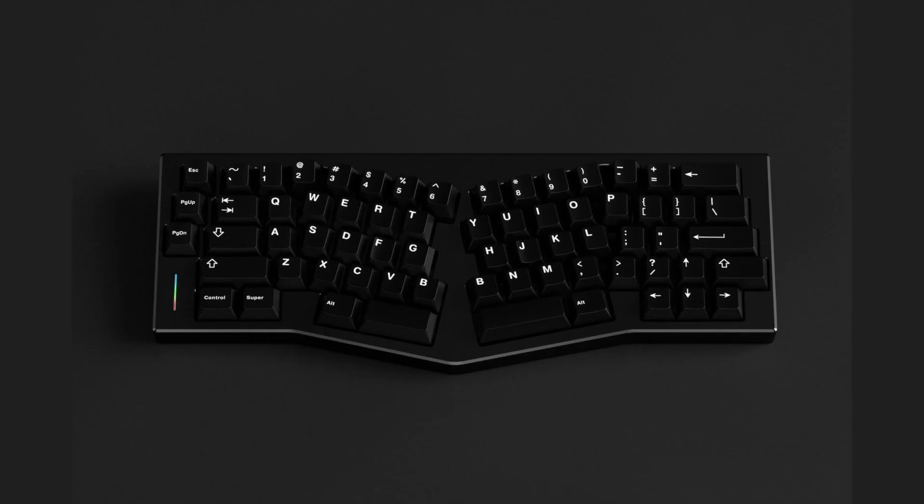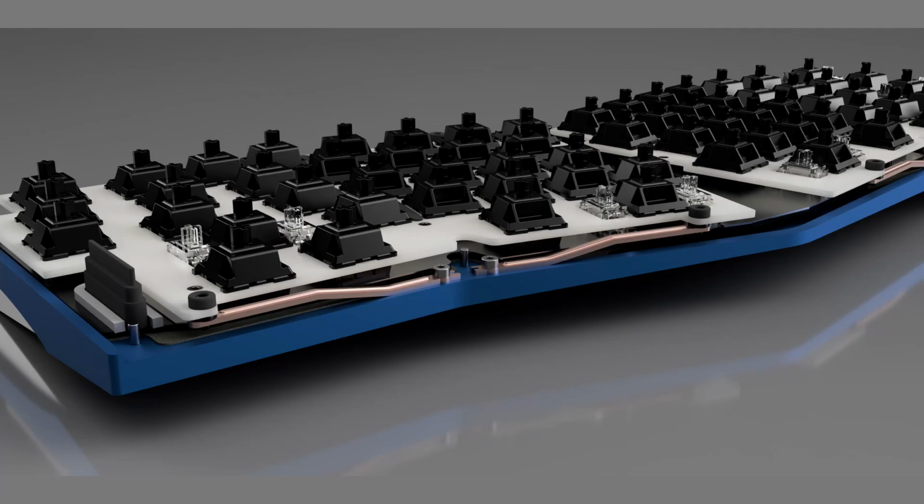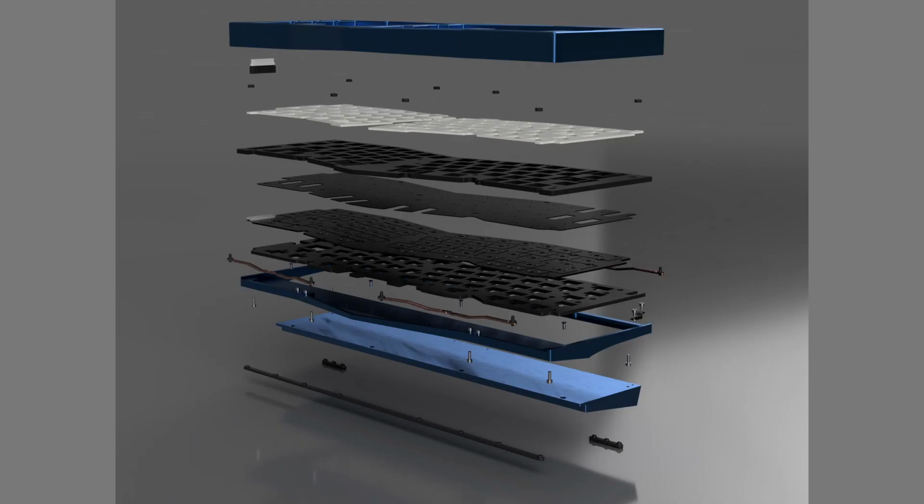This is another keyboard that was supposed to be sold a lot earlier but was delayed. The Spring is an Arisu style board and is the newest addition to Owl Labs' lineup of boards. Although the mounting style is technically the same as other Owl Labs keyboards, the implementation is quite different as it will feature beryllium copper leaf springs to support the plate. It will also include the center foam that you find in Owl Labs boards, though you can always choose to leave it out of your build if that's not your style.